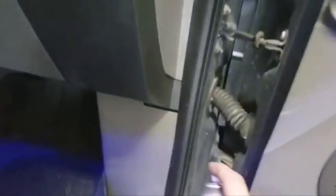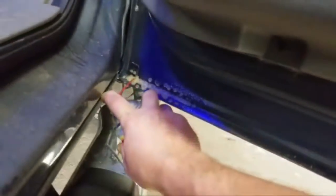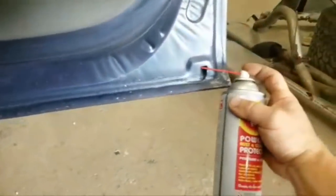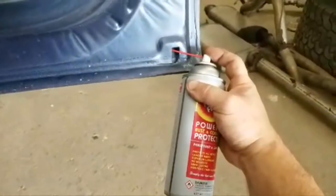This doesn't hurt the paint. This is brand new paint on this truck — it's like three days old. It's like a lanolin oil based product. It stinks, nasty smell. Get right up in there. These Fords don't have a lot of drain holes on them. You'd think they'd have one here in the center, but they don't. I usually just shoot it right up in there and let it do its thing.